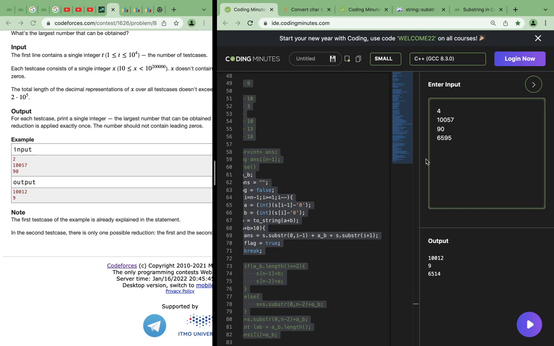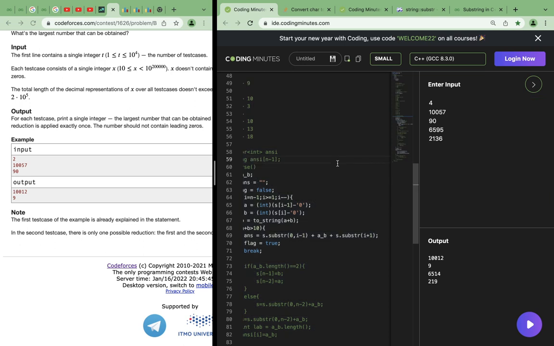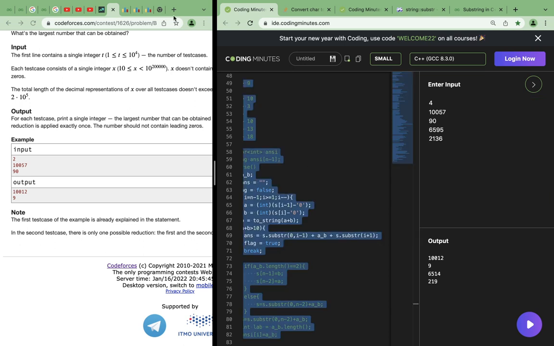So let's give it 2 1 3 6. Let's see what this does. So 219. 2 plus 1 would have reduced the length of the string. I think this is working correctly.